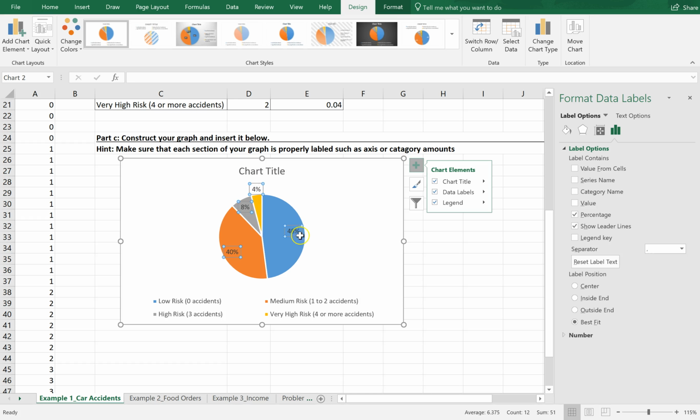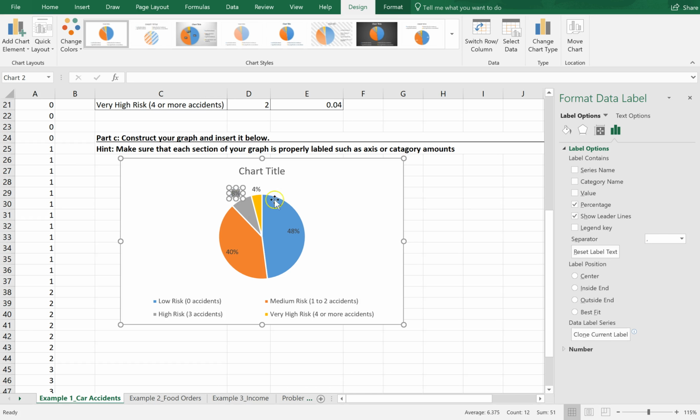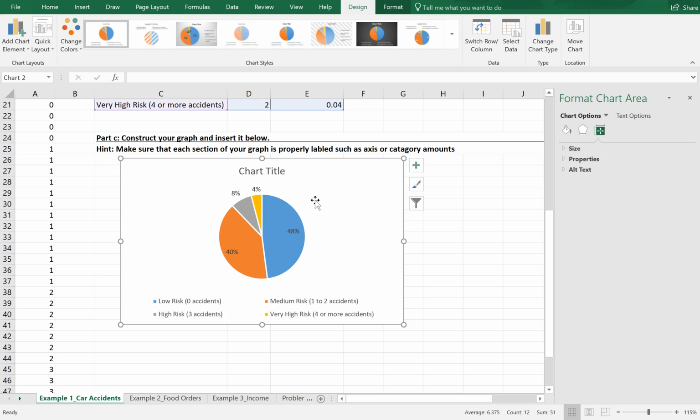Another thing that you can do is if one of your labels isn't exactly where you want it, like this 8% is kind of hidden in this gray section, and I might be worried about that not turning out well when it's printed. You can click on any of these chart elements and move them. So let's say I click on the 8%, I can drag it outside, right? So that way that looks a little bit better and might print a little bit better.